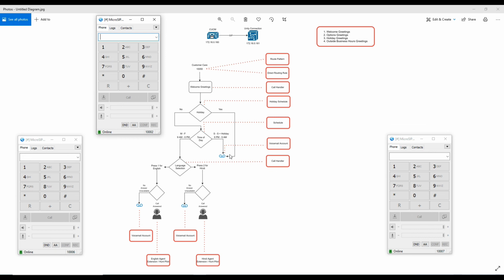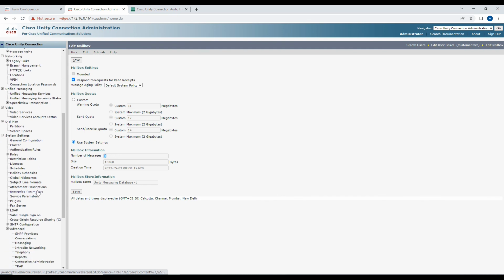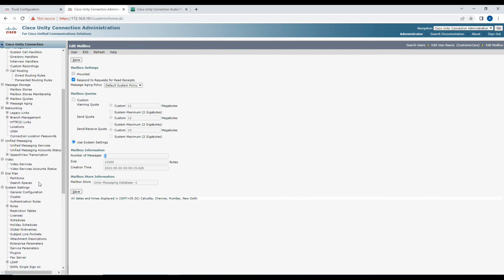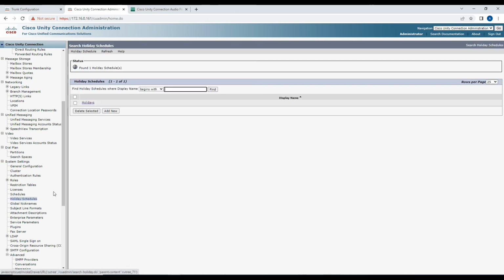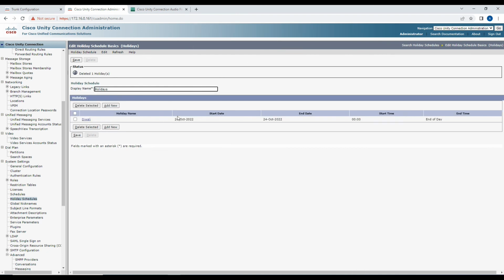So now we have tested the holiday date. Now, for testing purposes, we are going to remove the holiday and see if it does prompt us during the business hours or not. So let's come down, go to the holiday schedule, click on holiday and remove Eid from here. Okay, so now technically today is not a holiday. Technically the next holiday is falling on 24th of October.